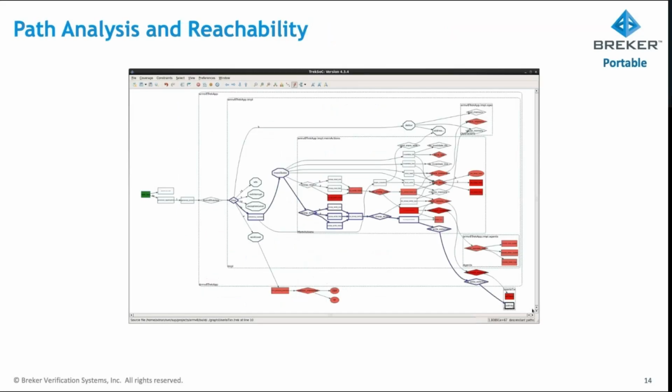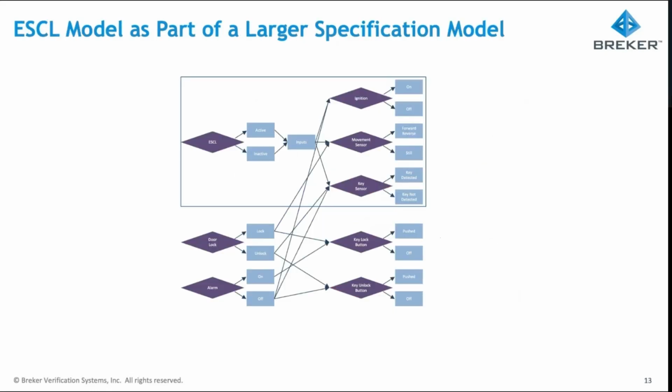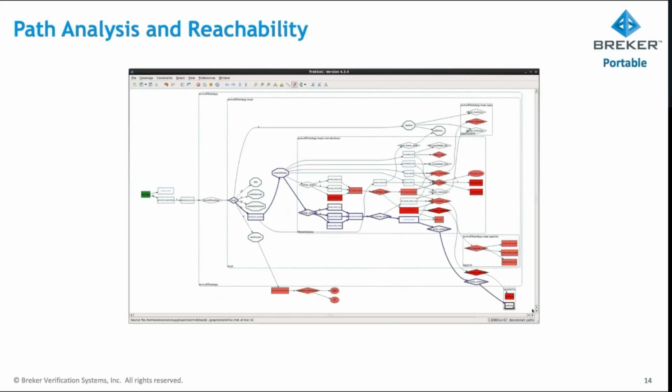Once you've got a very large graph, now we can perform a lot of different checks and make sure that this is working correctly. So the way that we generate tests is essentially to walk this graph. So we walk down the graph and we can generate a test for each one of those paths that's shown on the graph. And as you can imagine, as you add a new block to the graph, you're doubling the number of tests and the number of variants that we're generating here. So we can do things like check the reachability of this.